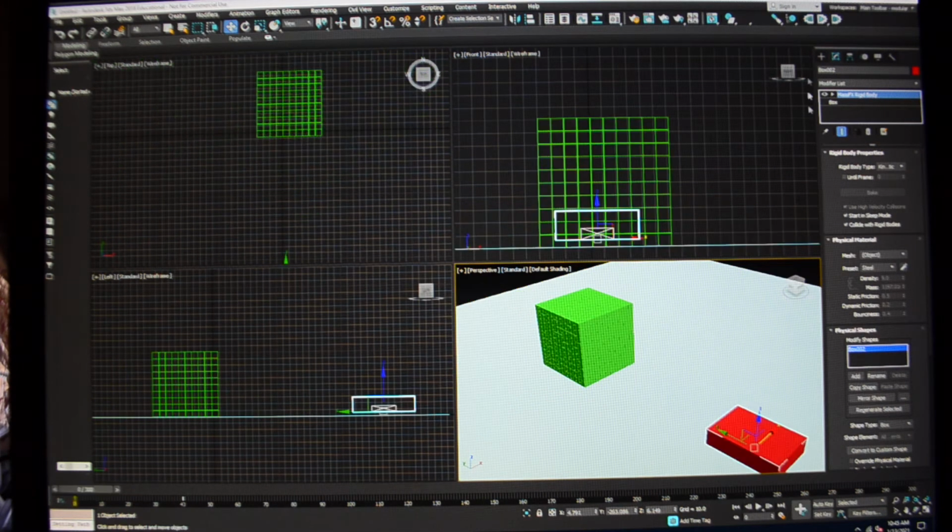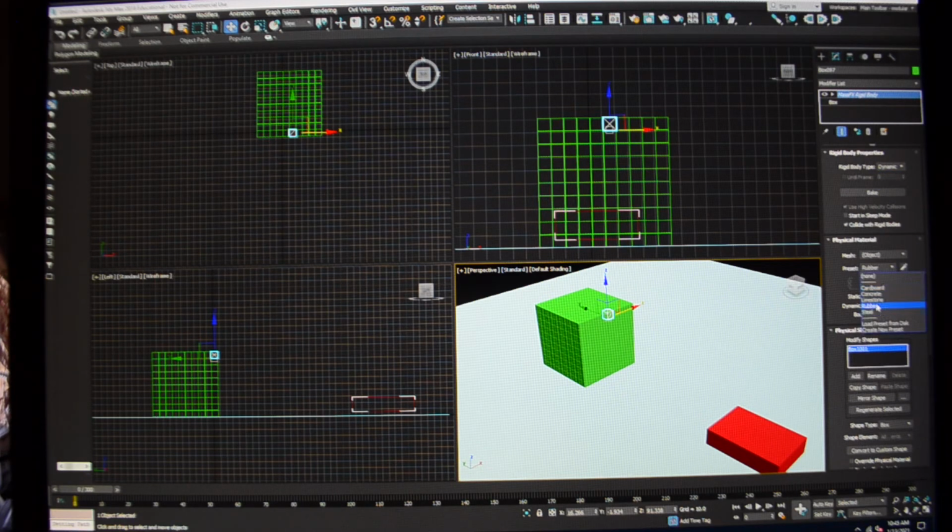Okay, reset and grab one of the cubes. That's right, sorry. Oh, rubber. Let's make it concrete and see what happens. Okay, so we're going to play that out now.